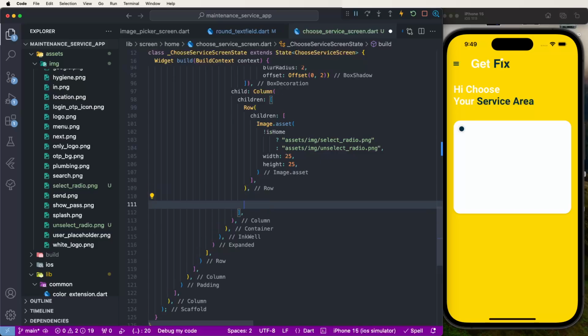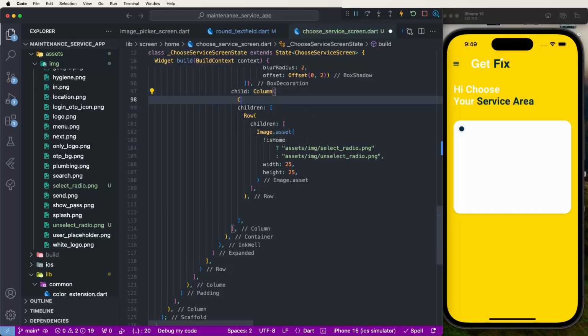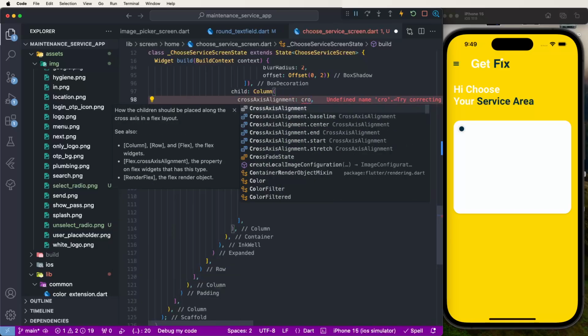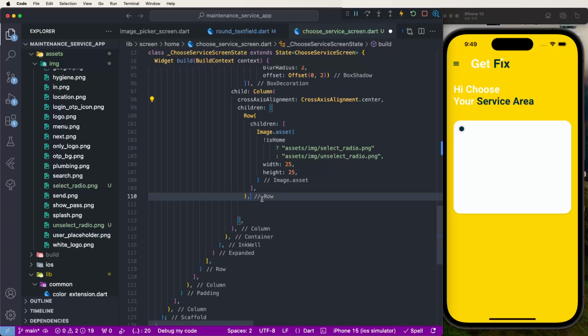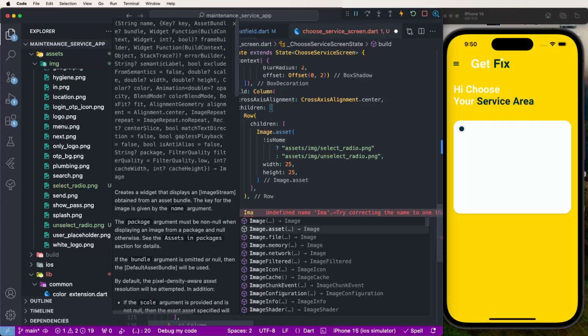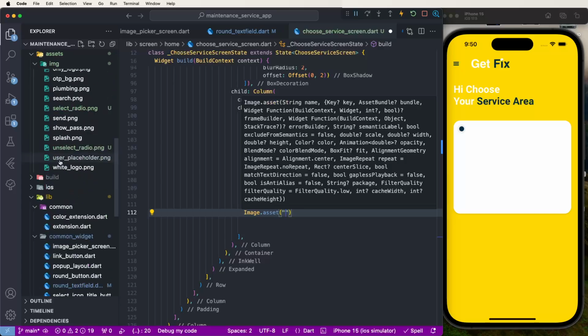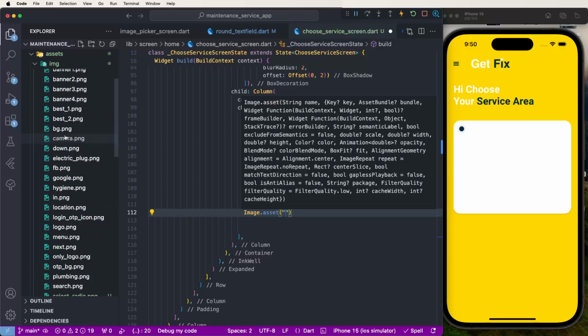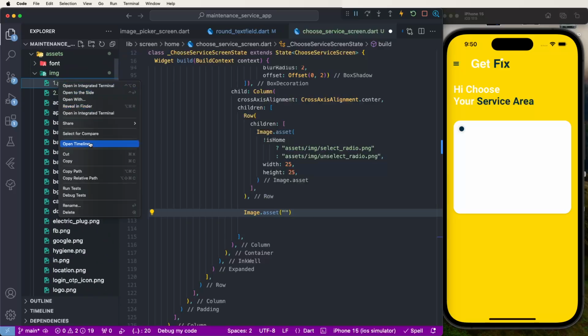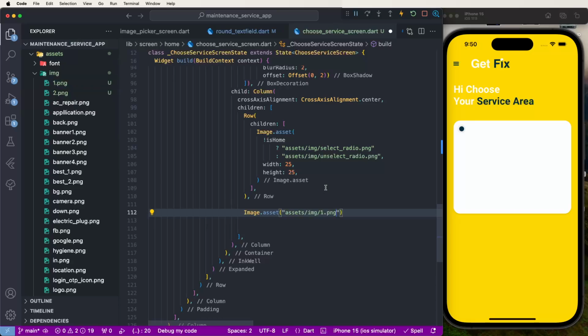First of all, we need to set the cross axis alignment to center, and set the Image.asset and give it the business image. Copy the relative path, paste it here.